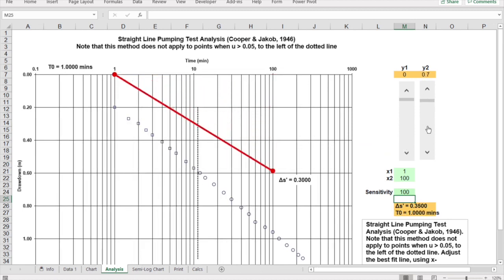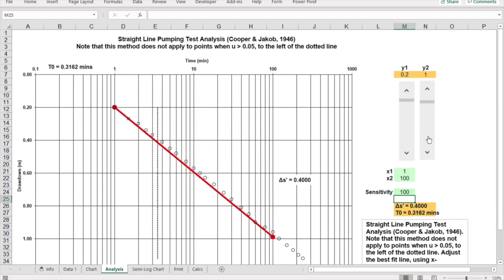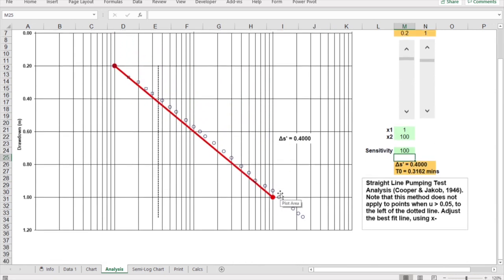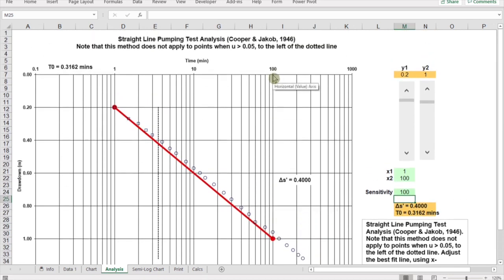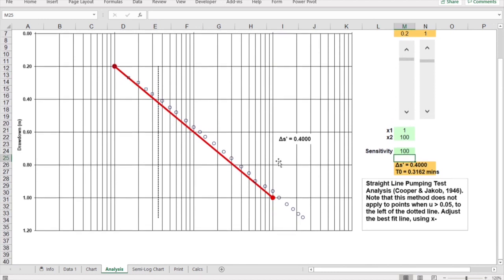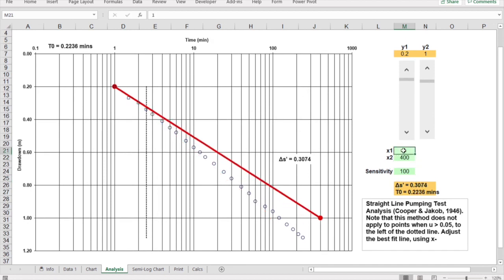You'll get used to it after a while. What we want to do is make sure that our line goes through all the data points. So this one here, it ends at 100 minutes, which is not good enough. Let's take it to, let's say 200, 300, let's say 400. So x2 becomes 400, and we can keep that at 1, that's not a problem.